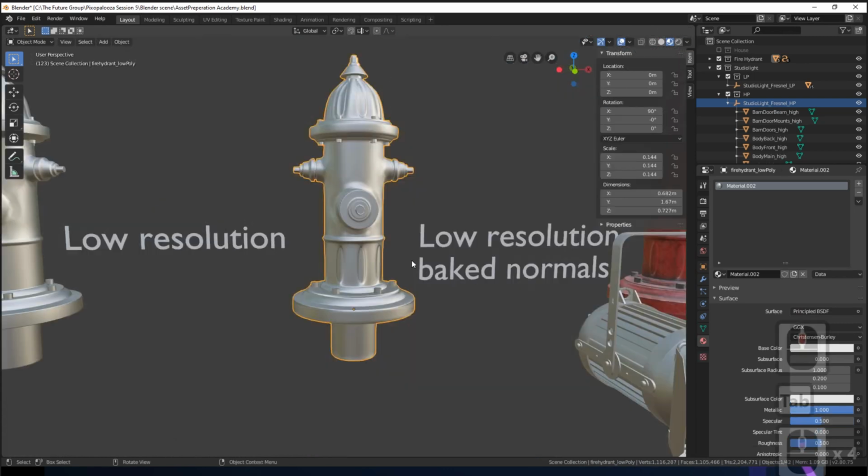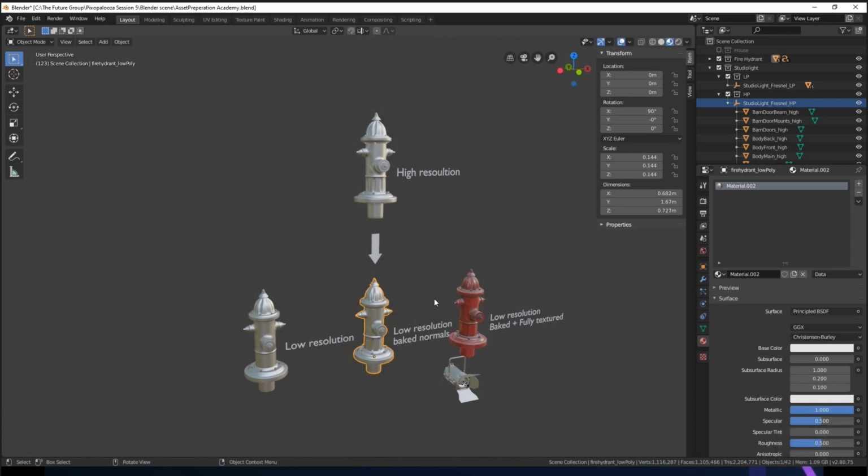But this also greatly depends on whether this is a hero asset that's going to be very close to the camera, or a background asset that's going to exist in the background. You have to figure out how much detail you want to keep in the geometry and how much detail you can get away with just by baking down into a texture.